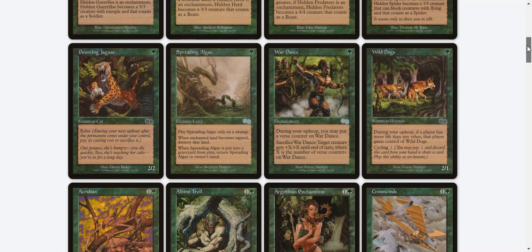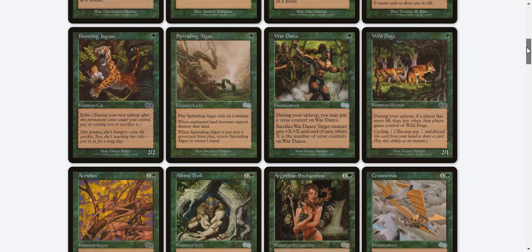Pouncing Jaguar, one mana 2/2 with Echo, awesome. Spreading Algae, play it on a Swamp, and when your opponent taps the Swamp, it gets destroyed, and you return Spreading Algae to your hand. It's kind of like a 1 mana Stone Rain against Swamps.